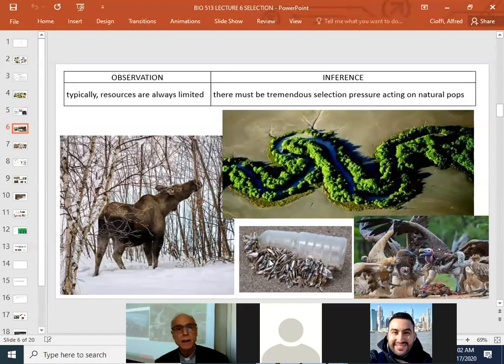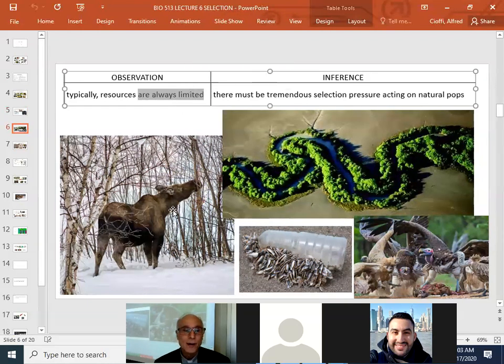Another observation, the limited resources. Here's a moose in winter. This moose, probably a female because it doesn't have the antlers, is going to find limited little twigs, this looks like a birch, that she can eat, all right? So whatever moose can manage with those little twigs will make it through. Once the first moose goes through this patch of birch, there are no longer sufficient twigs to feed the next moose. So the first moose that got to the patch was the one that ate the limited resources, okay?